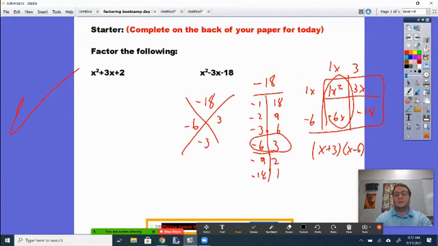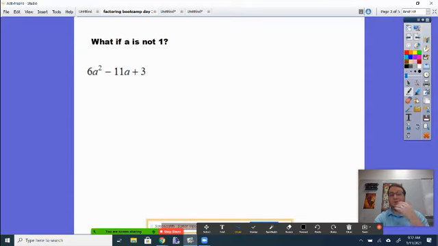Okay, and what you might notice here, and there is a slight shortcut for when a is 1, where our numbers end up being the same. Okay, the problem that I see with students who try to use the shortcut is they want to use it every time. The reason I really strongly suggest you go ahead and do the box is so you're not making that mistake. Because when a is not 1 anymore, I have issues. Okay, so let's change these first off to x's, just so there's no confusion.